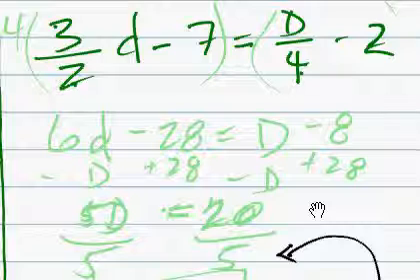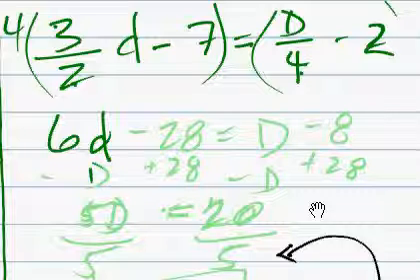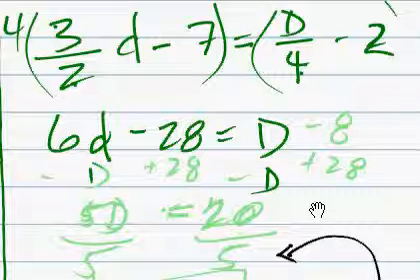Now, we'll see that both of the variables have the same denominator, or common denominator, which is 4. So what we're going to do is multiply 4 on both sides by the whole equation, which gives us, since we have a 2 left over, we have to multiply that, so it's going to give us 6d. 4 times negative 7 is negative 28. Equals d minus 8, because 2 times 4 is 8, minus 8.